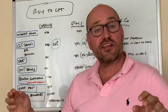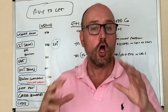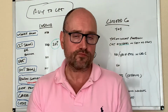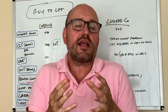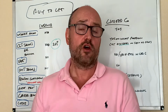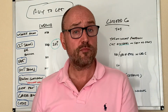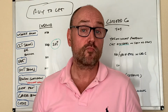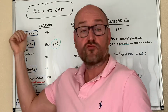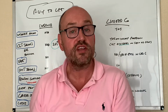And the last thing, just to compare and contrast, is losses. So if you have losses from your buy-to-let portfolio as an individual, you cannot set those losses off against your other income. So let's say you did have a couple of properties that are making a loss, particularly made a loss, say, because you got the restriction. You know, you don't get the interest relief, but you still could have a loss anyway. So any interest relief would have increased the loss.